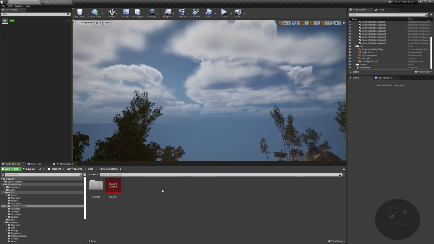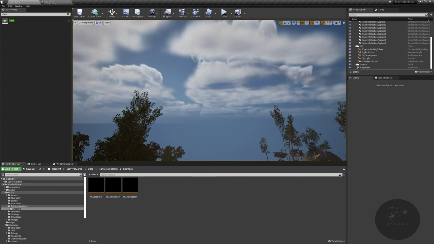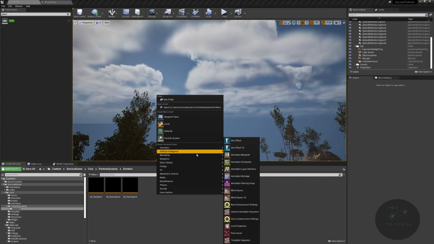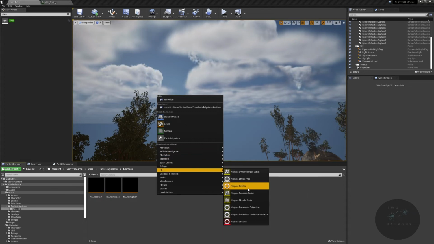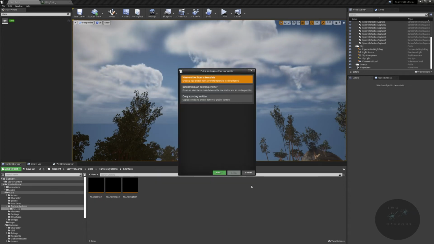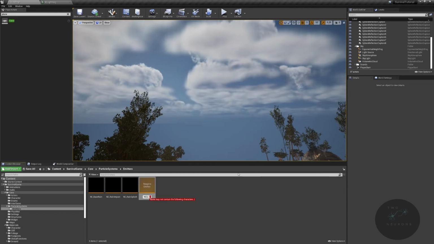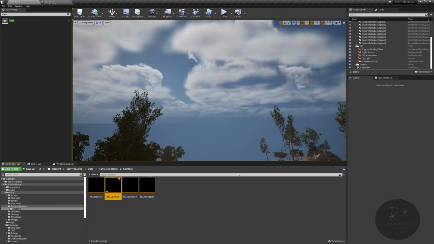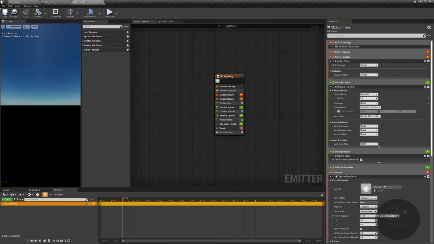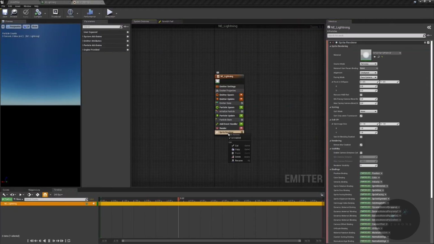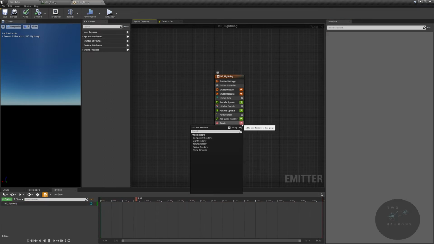We are going to go to our particle systems, go into emitters, and create two new emitters, really. The first one we're going to create is our lightning system, and this is going to be really hard to see how it's going to work, so just trust me as I explain stuff. We will do new empty, finish, and name it NE underscore lightning. Let's Control Shift S save, pop this open, go down to our sprite renderer, right click, delete that, hit render, and add in a ribbon renderer.